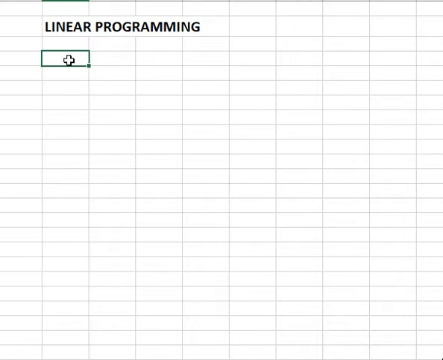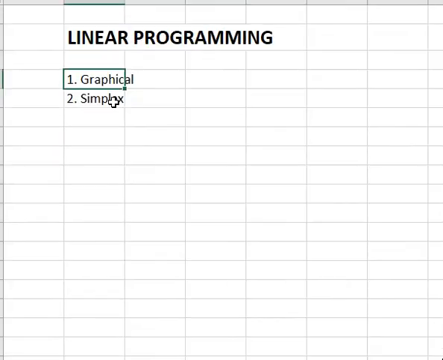Bali, in linear programming, basically in OR1, you may use two methods. First, you may use the graphical method, yan. And secondly, you may use the simplex method or the mathematical method. What is the difference of the two? Graphical is a good kind of linear programming method kasi siya ay, we could say, easier and faster, but the constraint here is you can only use the graphical method having two variables only.